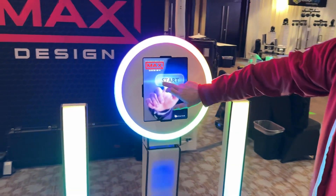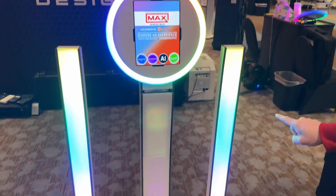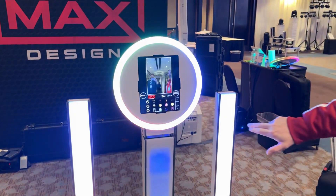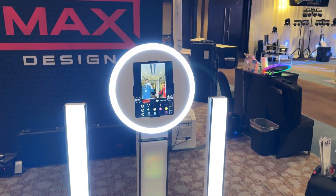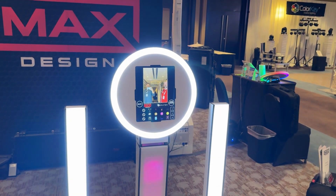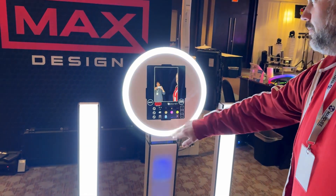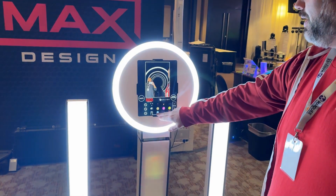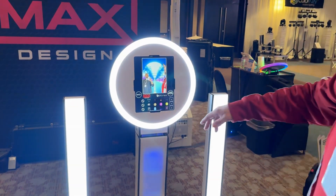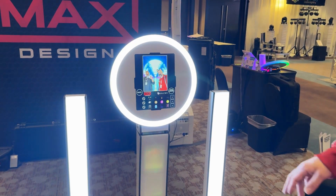We're going to take a photo session. Notice the lights on the side and the ring light — I'm going to hit take photo, it's connected via Bluetooth. Notice how everything just turned white — we're getting a ton of light for a photo. It's so important that the lighting is so important with these iPads. We're running Curator, so there's all kinds of different backgrounds and filters. Look — Art's a cat now!